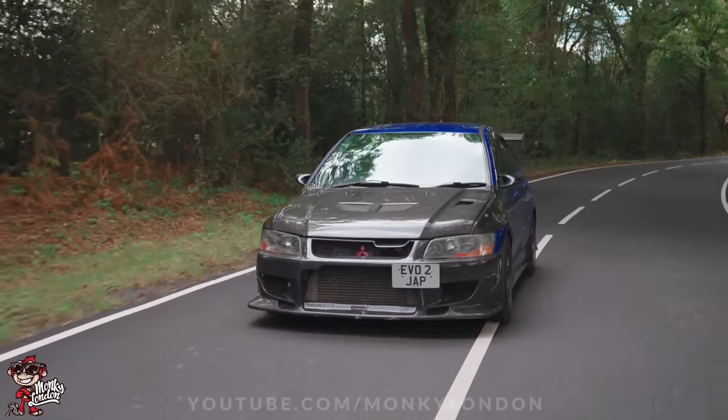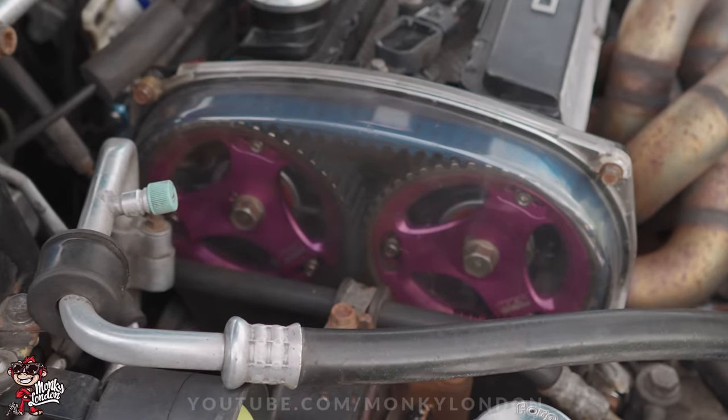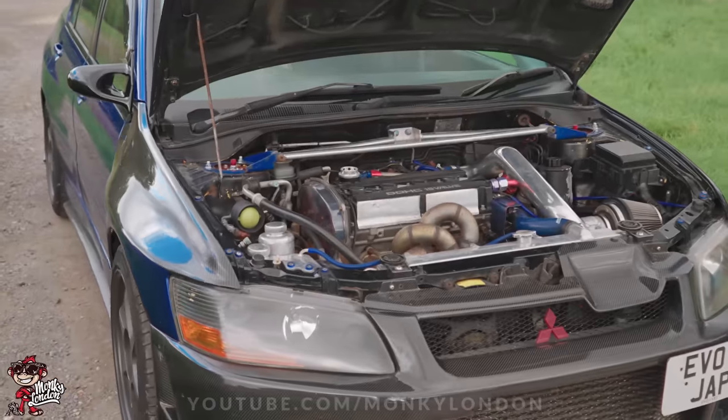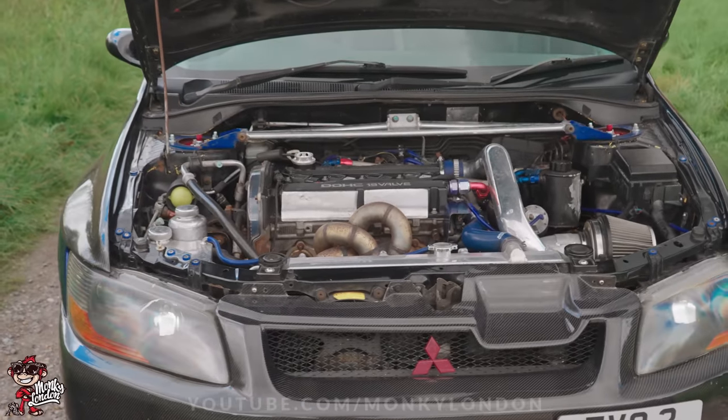Fully forged, Manley rods, Wiseco pistons. You've got HKS cams, HKS pulleys, and then you've got springs and upgraded retainers as well. Nice, man. So there's quite a few little bits going on in the internals.